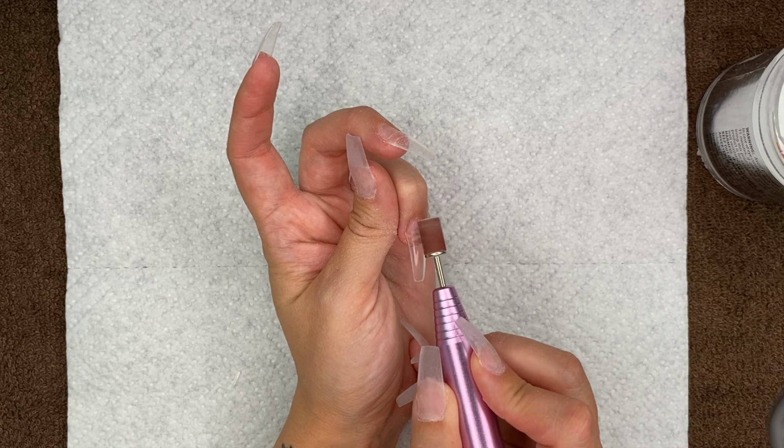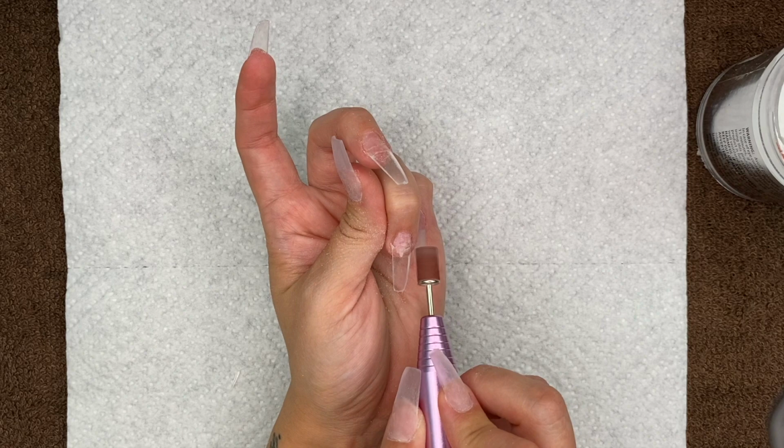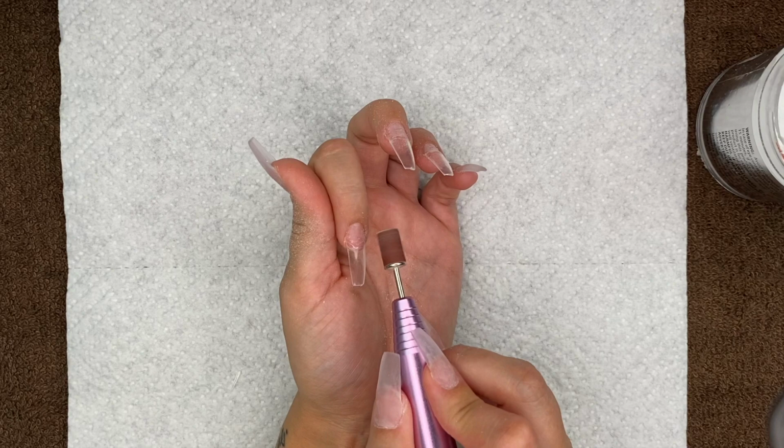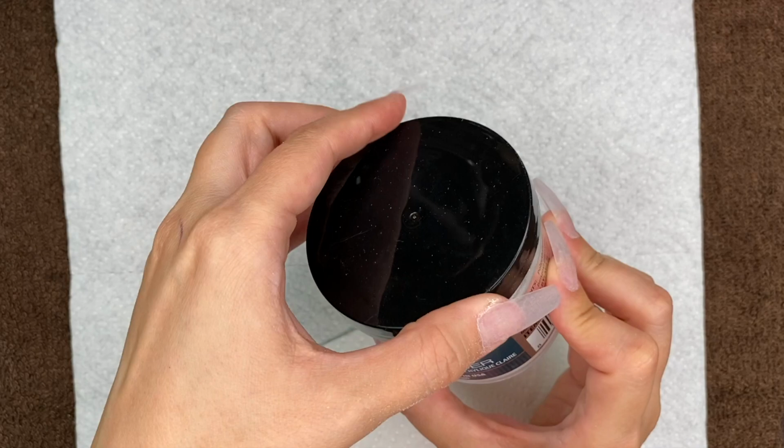And then I'm just going to take my small little e-file, which I've been very happy with, on a low setting, the lowest setting, and I'm going to just remove any shine from my natural nails and then kind of go over that line from where my natural nail and my fake nail meet. I just want to make it a little bit more smooth, but I do want to remove any shine, and then I'm going to start going in with the acrylic.